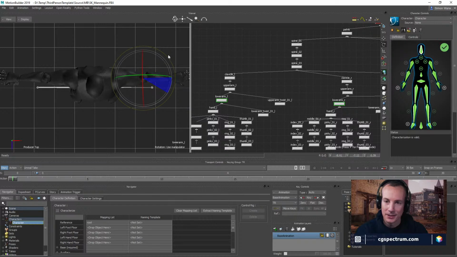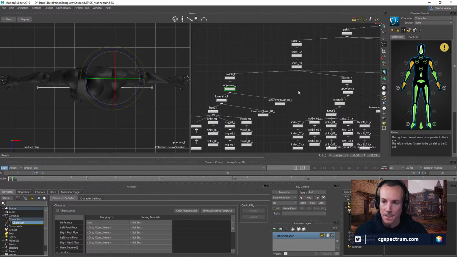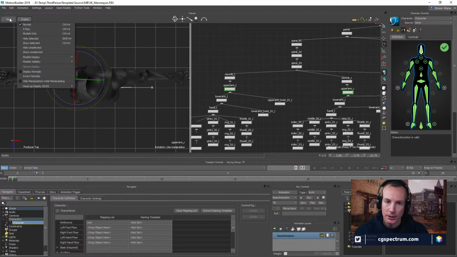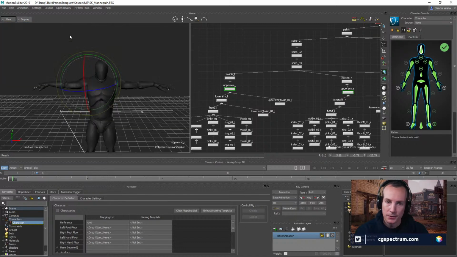Oh, it's still not turning green yet. That's not a good sign. Oh. Seems to be getting close, maybe. Might leave a little bit of bend in there. I'm a little bit worried I'm gonna get that reverse elbow thing again, which would be really bad. There we go. I rotated it just enough so everything turned green. Okay. Now, we go back to perspective.